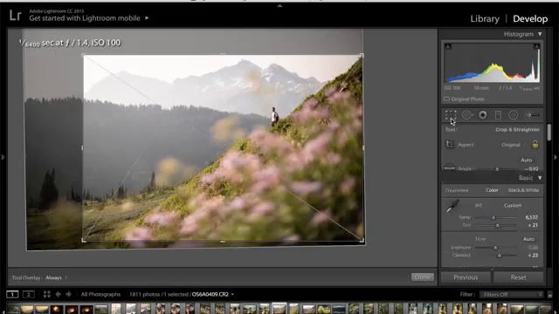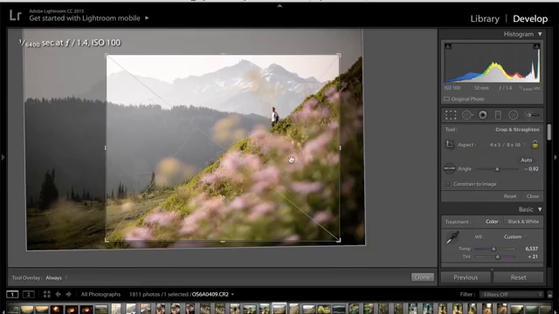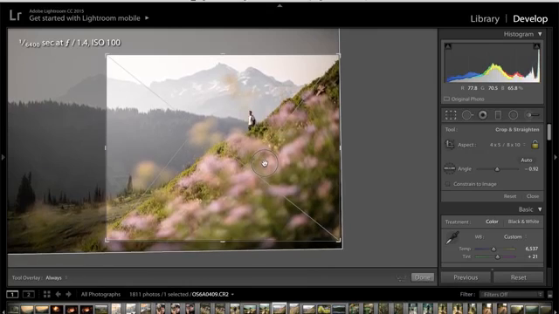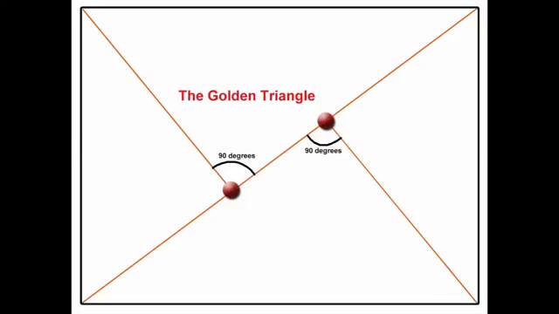You can then just crop your photo after you're editing in Lightroom or rotating a little bit just to make sure those corners are perfectly aligned. Changing the crop ratio, that can really help you nail those corners in the perfect spot that you want them to be. Now, a more professional compositional term you'll hear is the golden triangle, which looks like this.